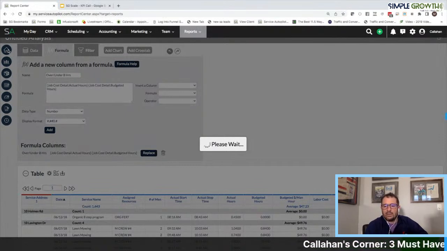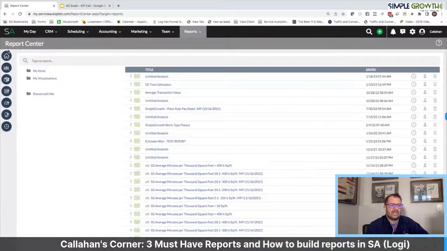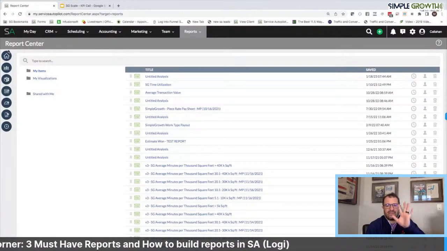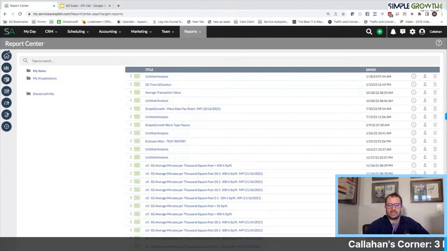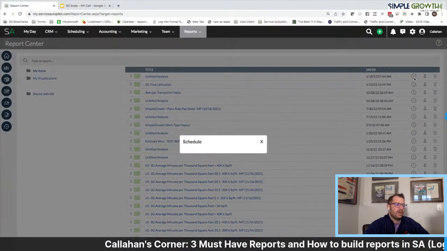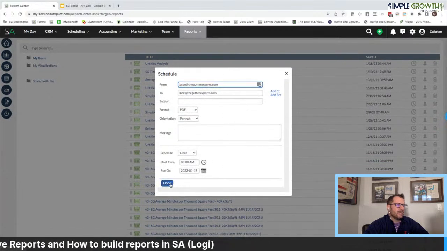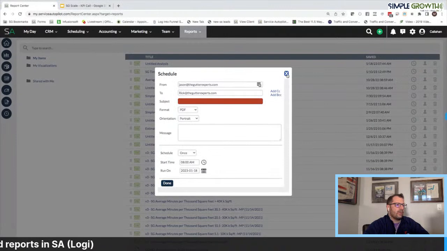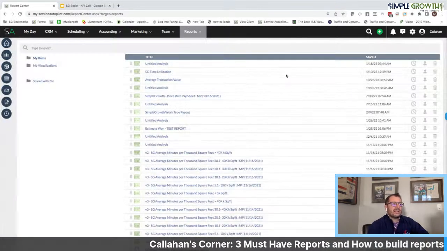Final piece that I do want to leave you with is when we go back to the home icon and this loads, how do we actually automate these reports to get them in your hands or your managers or your team's hands in there. So the key thing to remember is you have up to 5 reports. We are working with SA as of right now to get that number up so you can actually automate these reports, because who really wants to go in here and find these? We hit the green icon here of the schedule. We put in all of the information, who it's going to, and hit done. And once we do that, if we come back, there will be another button here that we can hit run on or run now, and we can actually send that automatically to report that. So that's how we send our analysis.